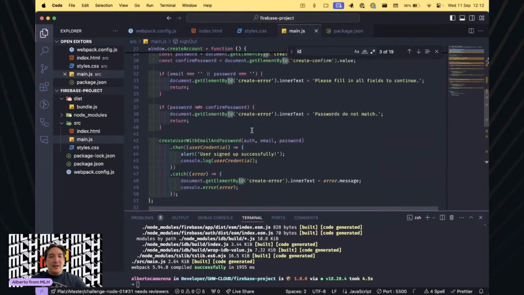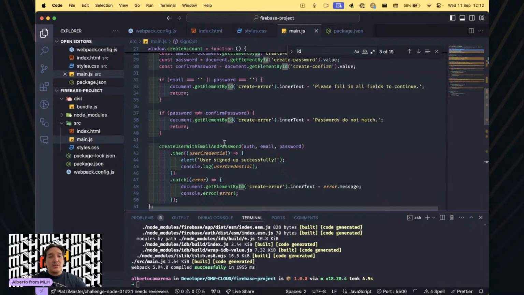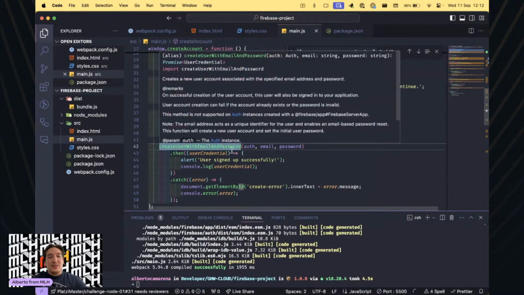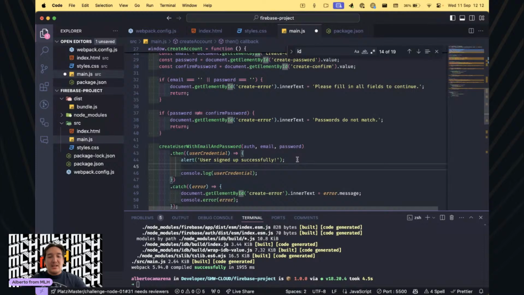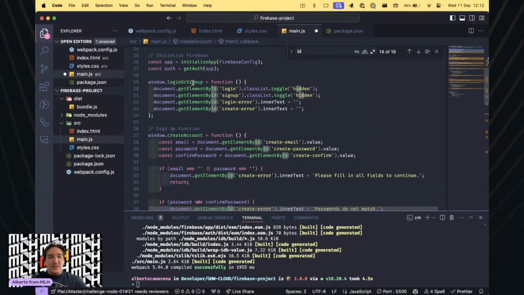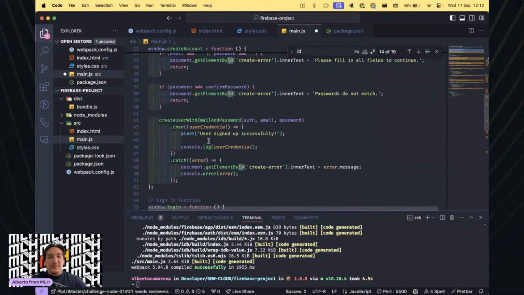So here, once the user is created, we need to call the function login on sign up.